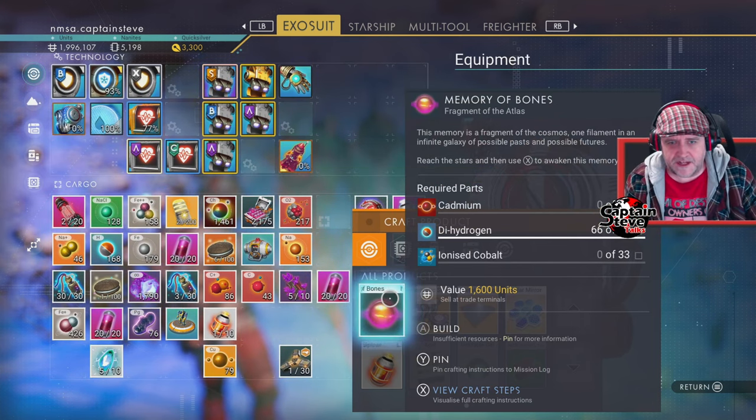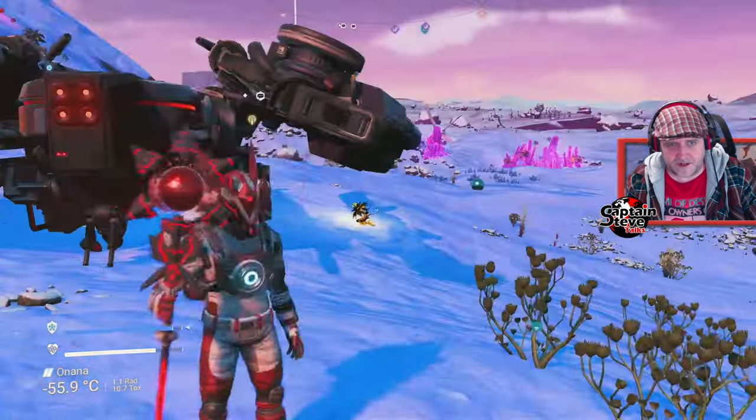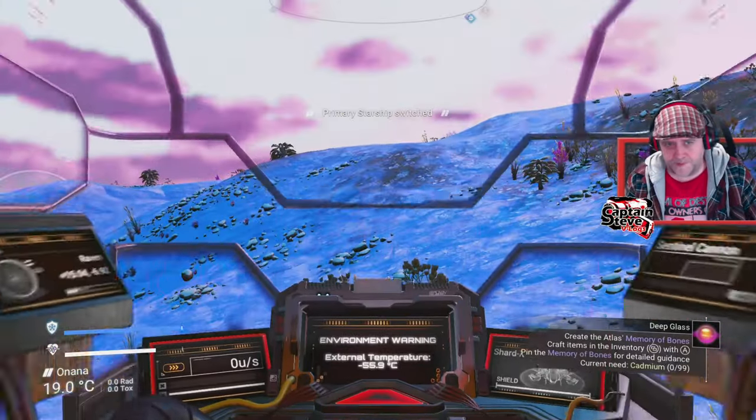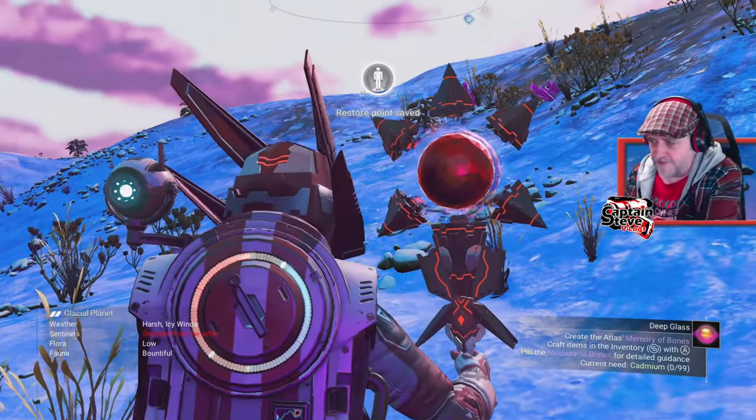Fudging heck. I'm a div. Okay, right. We need cadmium and we need some ionized cobalt. So before we leave this planet, I'll go find a cave. And we'll get some cobalt. But before that, I'm going to go get all that oxygen. I'll go find a cave and then I'll reconvene after I grab that oxygen.